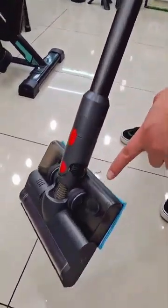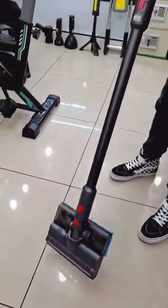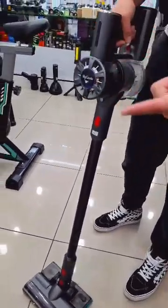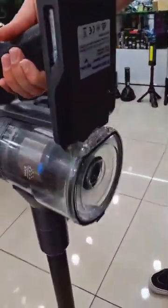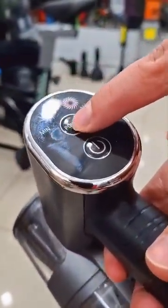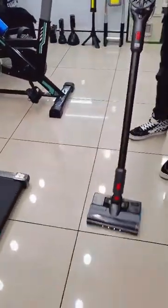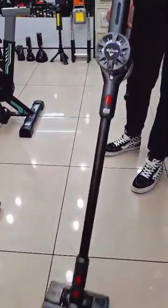This piece over here is detachable if you only want to do vacuuming, but if you want to do 2-in-1, you can do it as well. It's mostly used for tiles and wooden floors. Okay, and it's got again also 2 power settings here. Minimum, maximum. Maximum can do the same job as well. Just like this. Done.